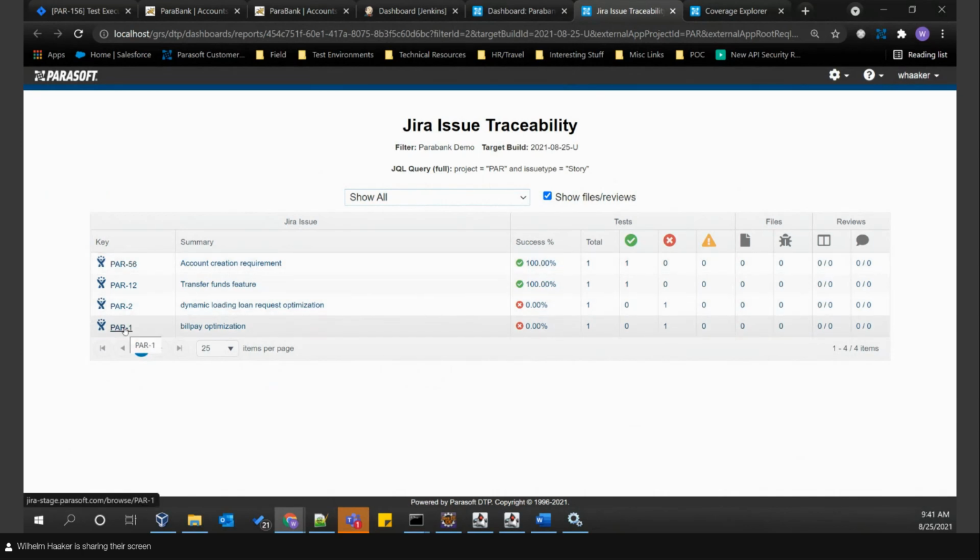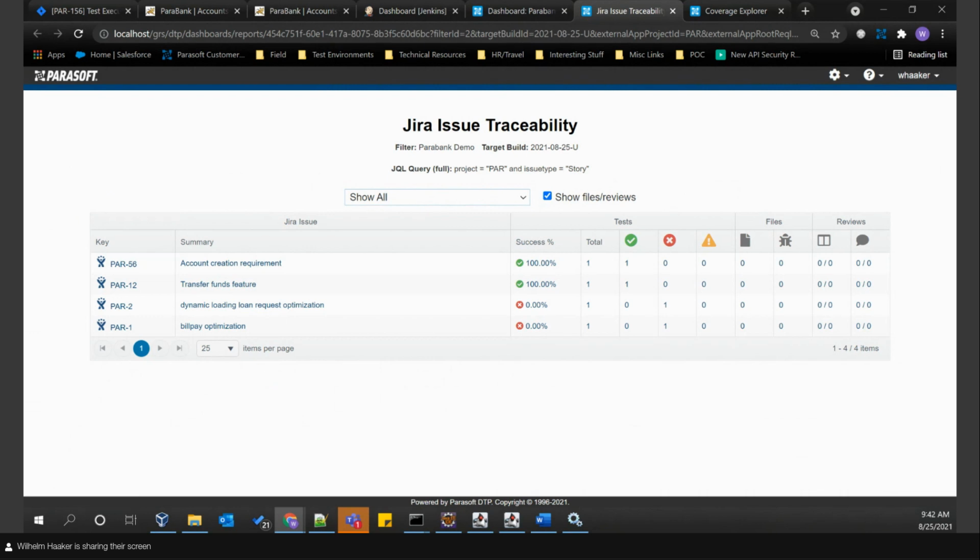In addition to just correlating tests, Parasoft's language tools can also add static analysis violations against industry standards like CWE Top 25, as well as file modifications that are correlated to requirements that are being worked on. This view can help team leads, product owners, and other stakeholders really drill down to see exactly what is changing and what risks are known for the requirements that they're focusing on.